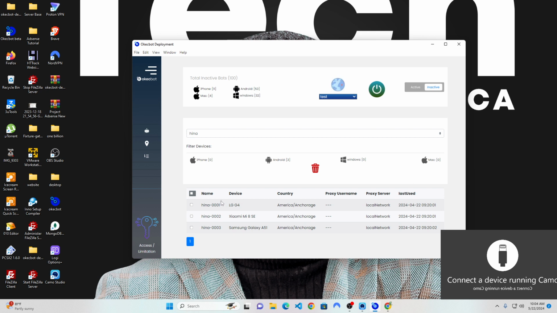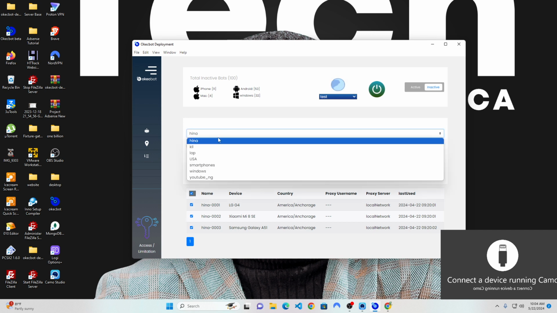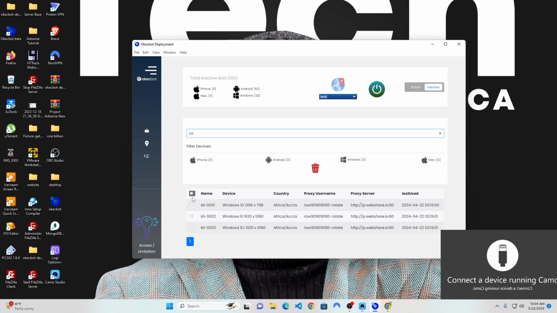So this time around, I'm going to turn on these bots. I could decide to turn one on specifically, or I could tick on this menu right here, and it turns everything on. So ticking on this checks every single thing. If I head over to some other section, I could also tick everything if that pleases me, but I'm only going to be working with one bot family, which is this Hina bot family. Now if you tick multiple bots just like this, you can turn every single one of them on.